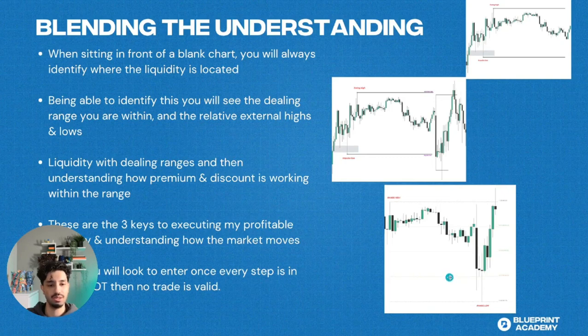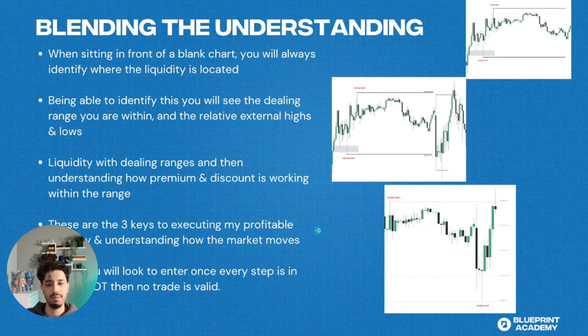As no bodies close past this level, we can anticipate the market to trade higher. Then if we look at 50%, which is right here, the market closed above 50% with a body. As we closed above 50% with a body, this confirms the market wants to go higher and then target the range high. As you can see, we take out the range low and then we target the range high, and then we can use our understanding of premium and discount.